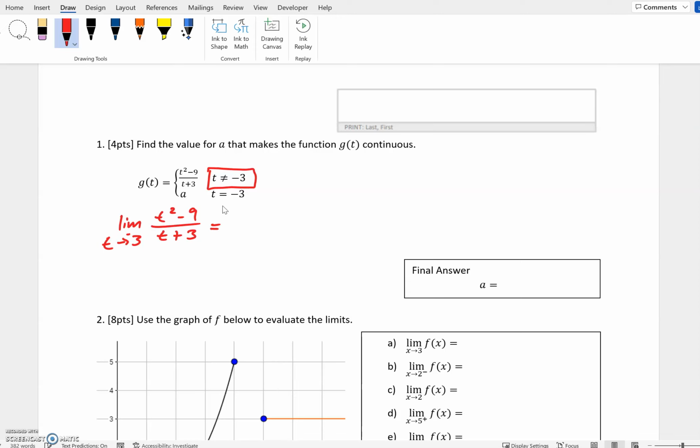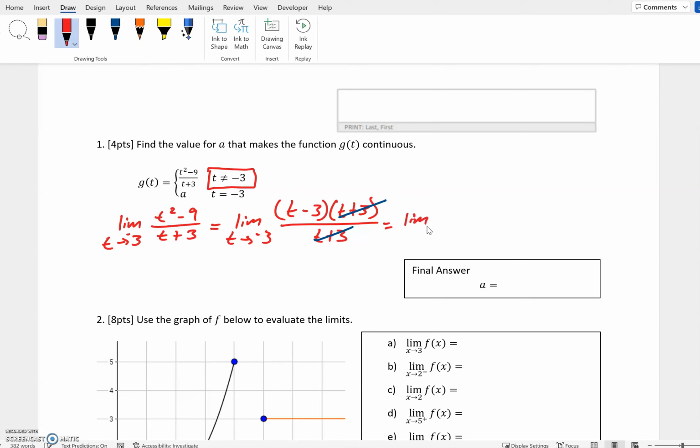So this thing, we should be able to factor the square rather. So t minus 3, t plus 3. Sorry, I said 3 and I wrote 9. Having that down is really important, recognizing the difference of squares and that you can factor it really easily. So we go, okay, cool, t plus 3 is going to get knocked out of there. And that was really the issue with plugging in -3.